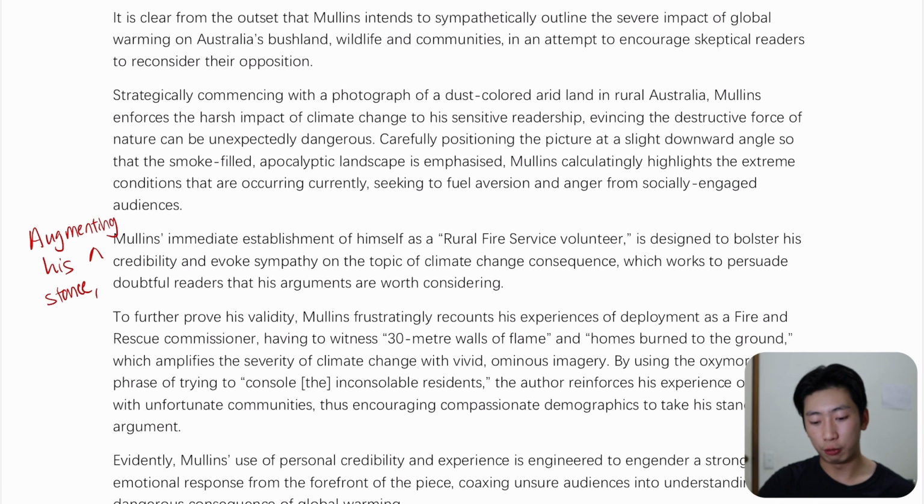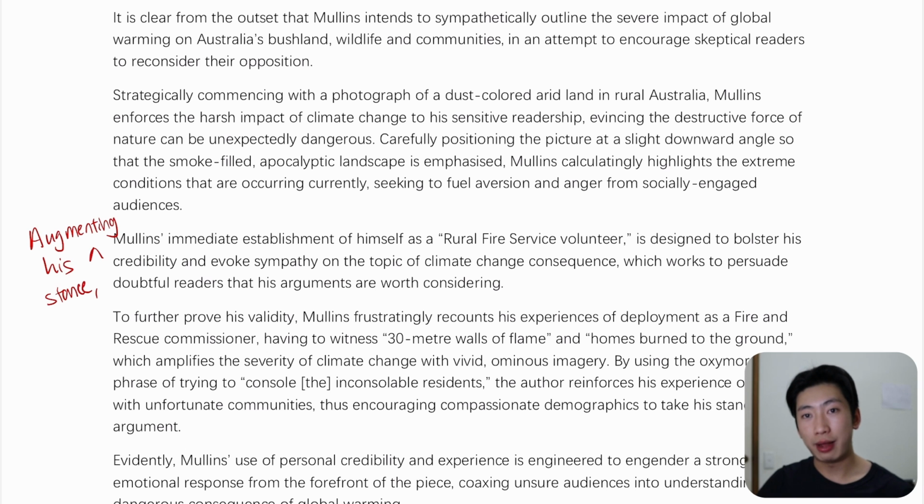And one thing that I'll point out here is this part about the sympathy. Since I haven't read the entire article, I'm not sure exactly how this fits in, but just from reading the quote here, this is probably more of a credibility thing than it is a sympathy thing. So I think we can leave this part of the sentence out, and we'll see if that fits in later on.